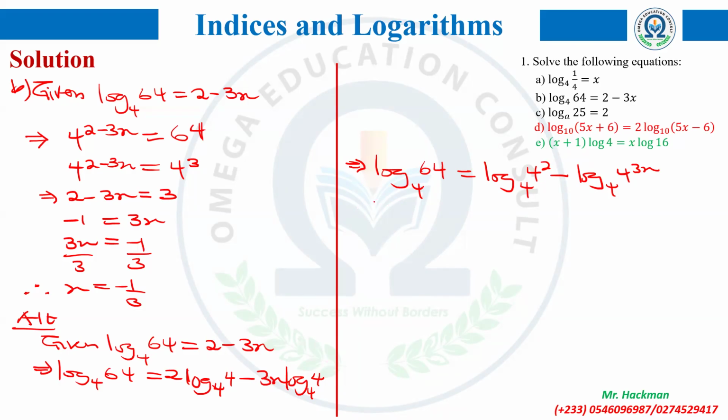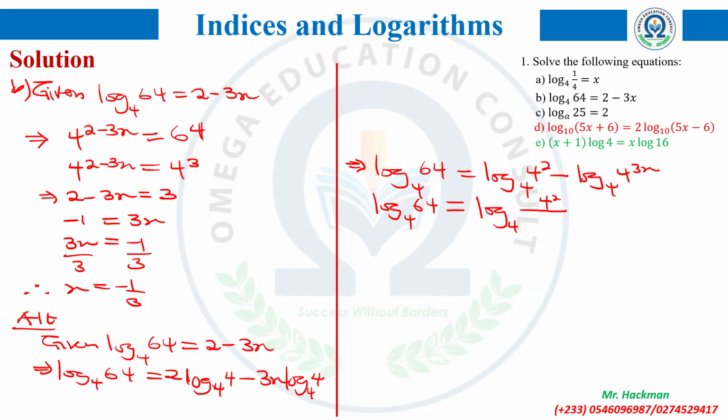Whatever we have here, which is the log to the base 4 of 64, will be equal to, writing this as a single log, remember, we know this will give us 16, but when we are writing, we can write the 16 there. So I'll write my single log, which is log to the base 4. Then you have positive and negative. Once you have positive and negative, the bar should come. The numerator will be occupied by the one with the coefficient being +1. So the numerator here should be 4 squared.